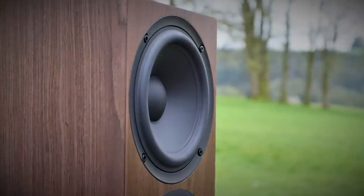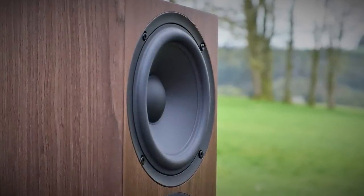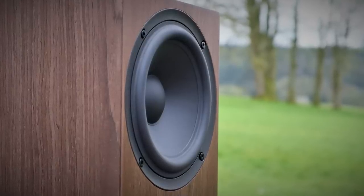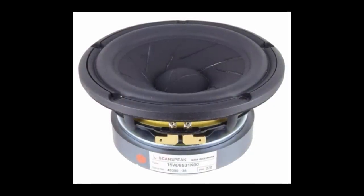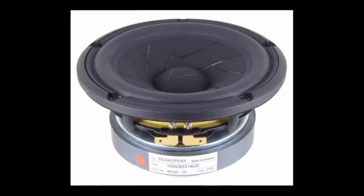Out goes the aluminium cone mid-woofer and in comes a paper cone 6-inch 150mm SB Acoustics driver that was developed for the A500. It makes sense as SB Acoustics founder Ulrich Schmidt is a former ScanSpeak employee that was involved in developing the famous paper cone Revelator driver.